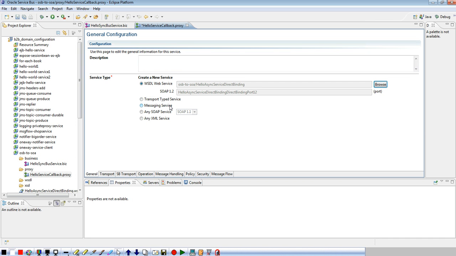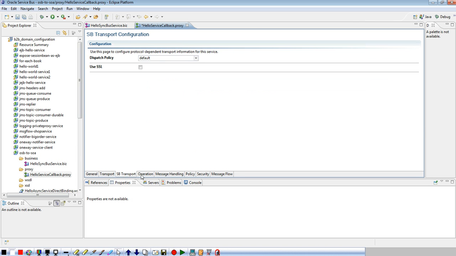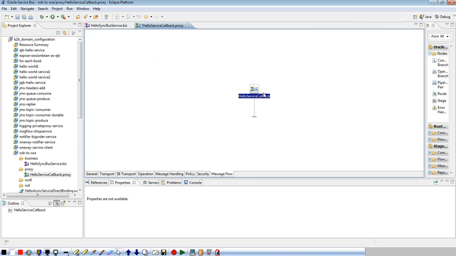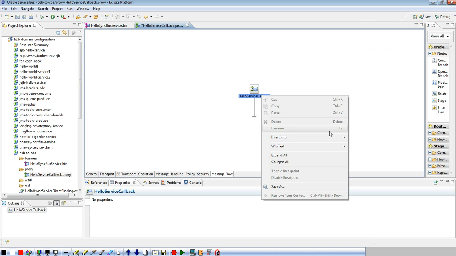And it has to call a proxy service, right? So the proxy service that you are exposing, you have to expose with the SB transport. Okay, SB transport.